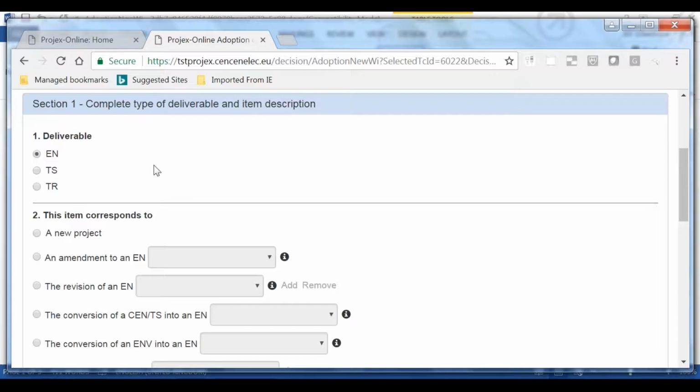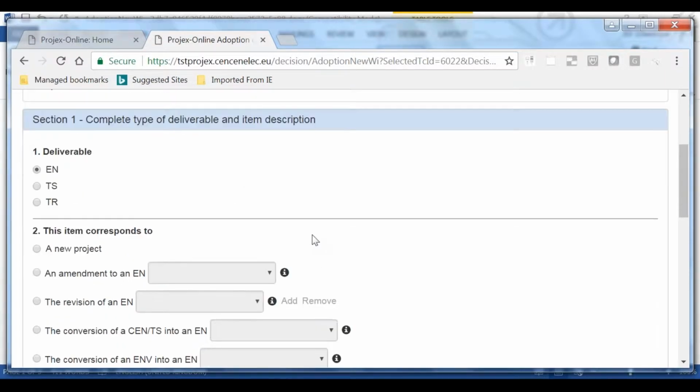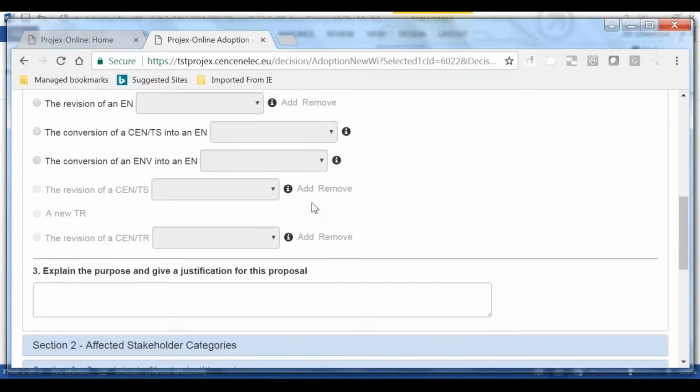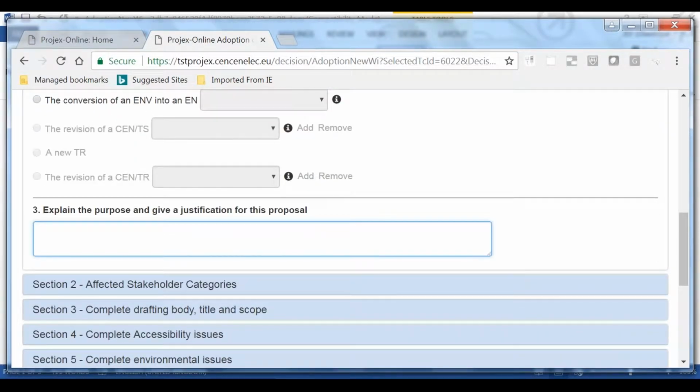Okay, next question that might be of general interest here is, can we use the tool as a support for the TC decision, or is it only for the submission to CCMC? Yes, of course. You can use this tool to prepare the TC decision, so you don't need to submit it right away.